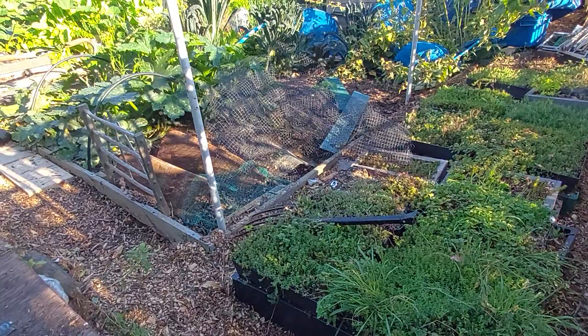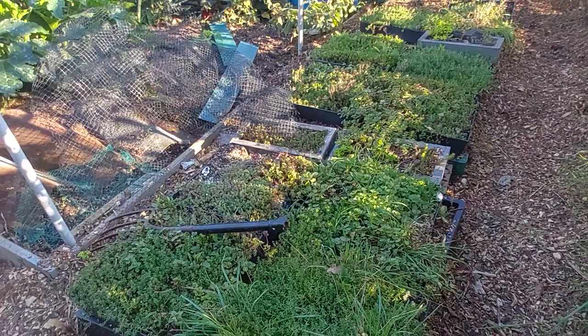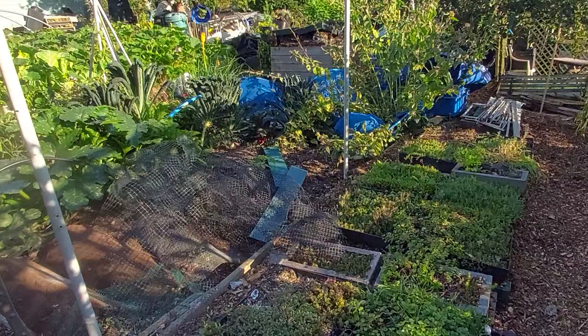This is a quick video to show some of the established planting and raised beds on my allotment plot, which I've been given a month to leave. What I'm doing is hoping to move as much of the organic matter, compost, mulches, timber raised beds, bathtub wormeries, worm beds, bale arm crates full of worm castings, paving slabs, and concrete paviers — it's basically like an instant garden, and I think this could be almost like an instant community garden.